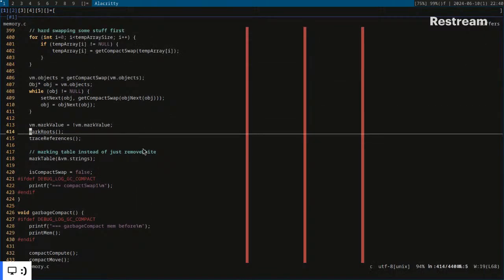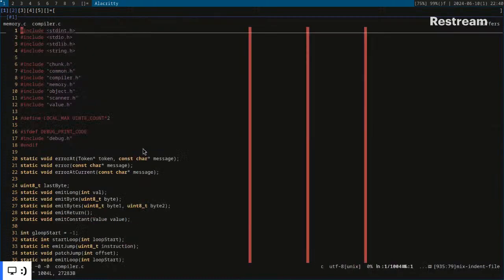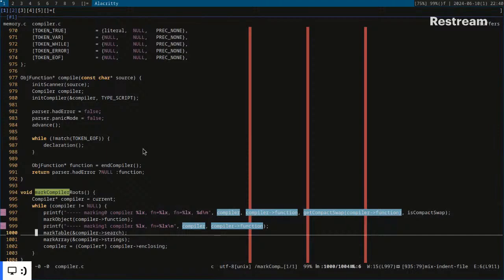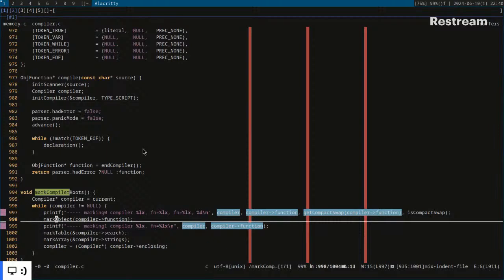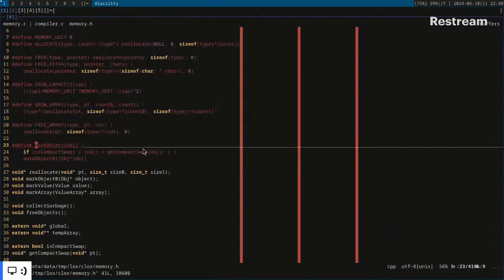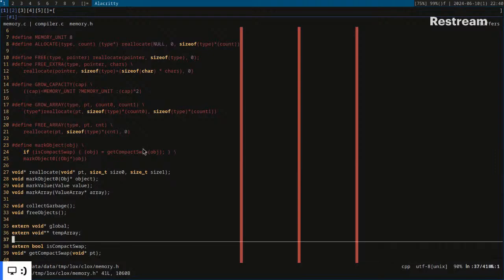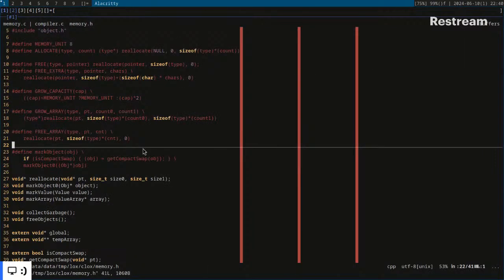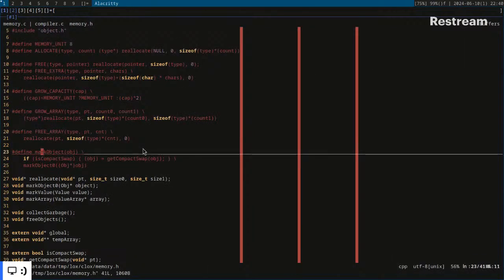So what actually got triggered? In mark roots, there's a mark compiler roots. We do a mark object here. Mark object is supposed to point to the right stuff. Over here, mark object.